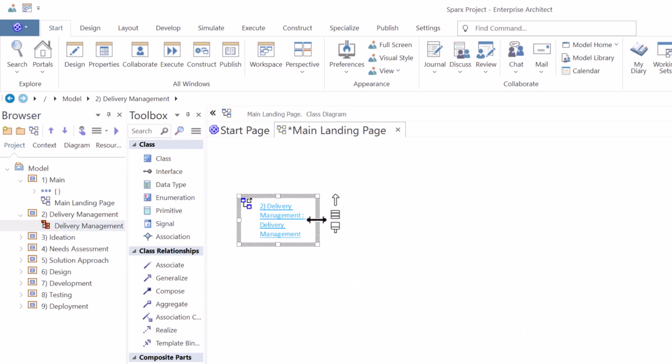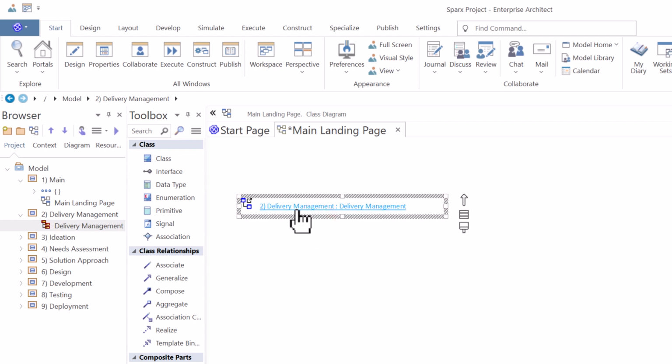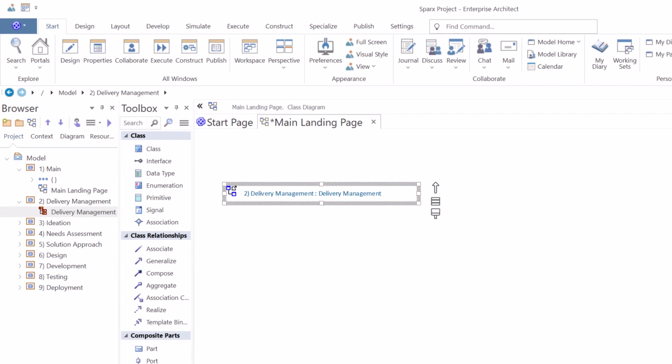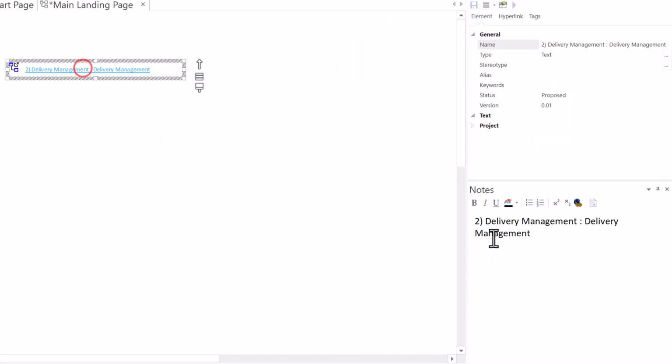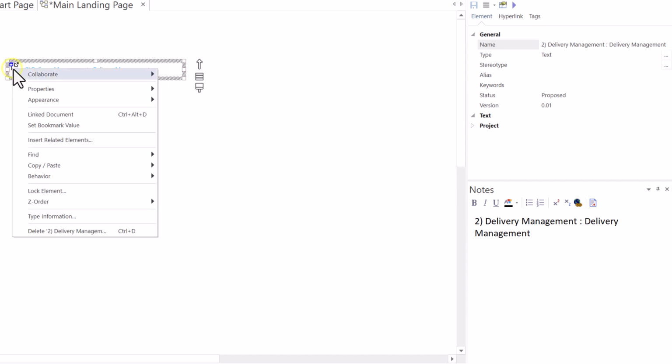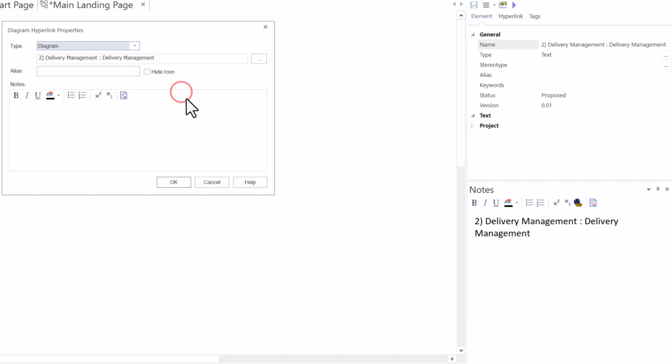It took the namespace, delivery management, and the diagram name, which is the same name. Now you notice over in notes in the lower right, when I select this, it's the notes for this element, the intelligence for this element. I can right click on this and go to properties, and there are a few ways.